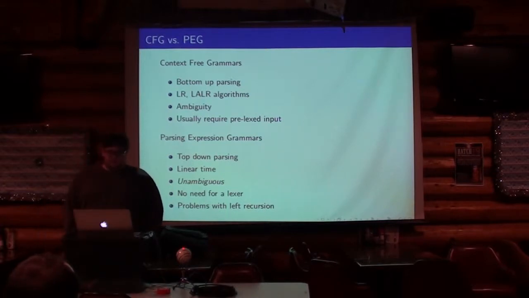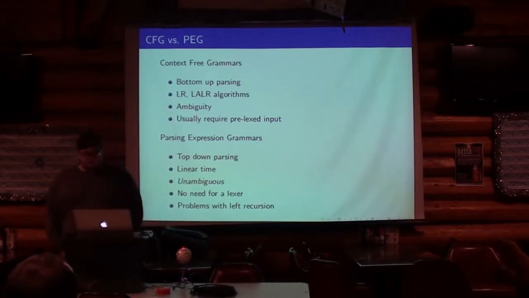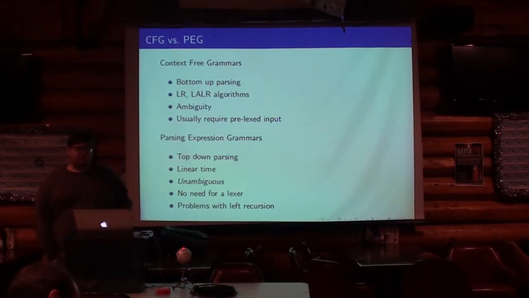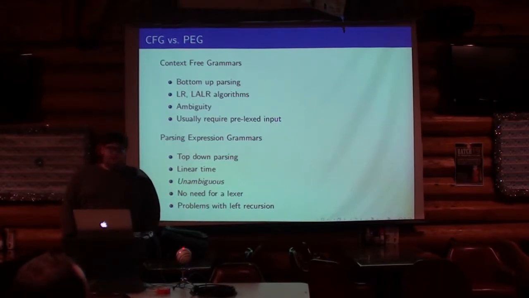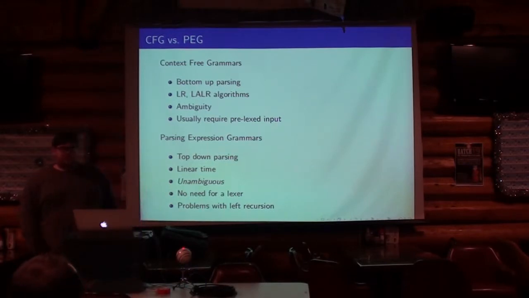Parsing expression grammars, on the other hand, are based on top-down parsing. They run in linear time, but there's a catch to that, which I'll come back to later. They parse in linear time via packrat parsing, which caches intermediate parse results in a memo table to avoid recomputing things needlessly. They are unambiguous because of ordered choice.